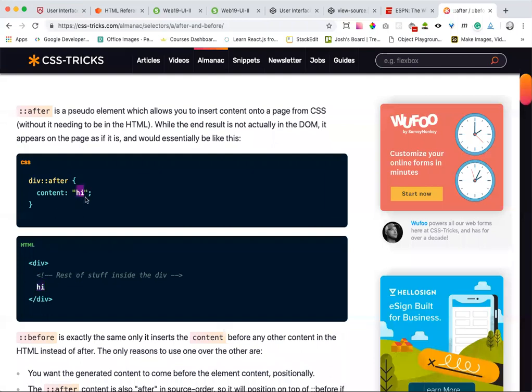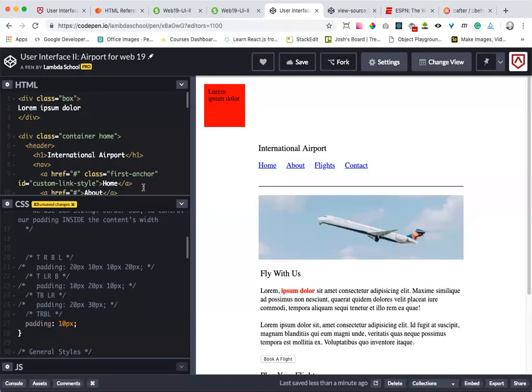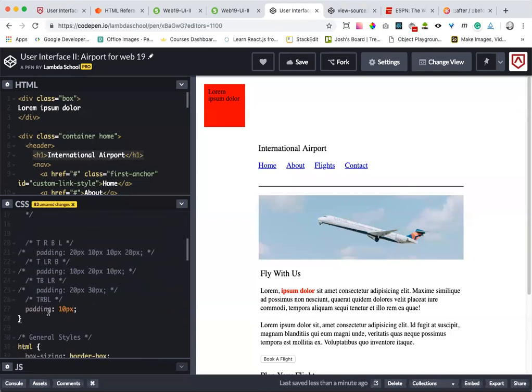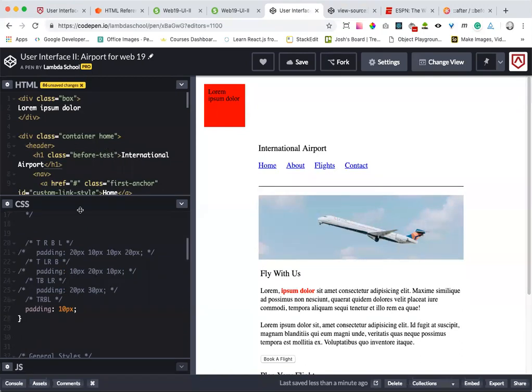That's crazy. So these are pseudo elements, meaning they're not really there in the HTML, but they are in the CSS. Let's say that we're looking at International Airport, for example. We'll put a class on here that just says before test.